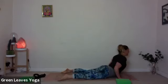Inhale, upward facing. Exhale, downward facing dog. Drop to the knees, cross the shins and ankles and roll over. Straighten the legs out in front of you, Dandasana. Plant the hands, lift the chest, tuck the chin, lift the sternum, gaze to toes, one.